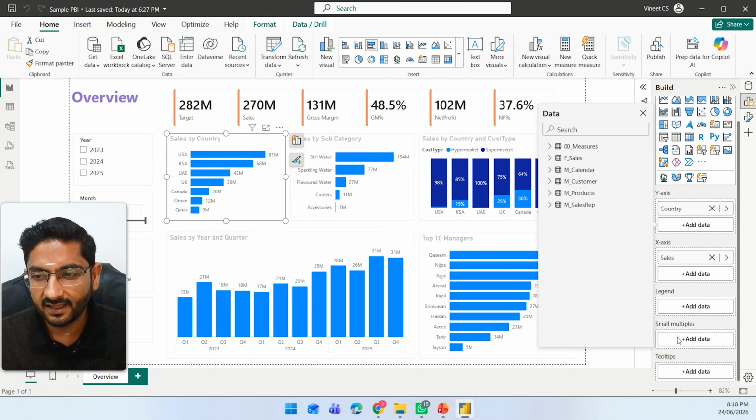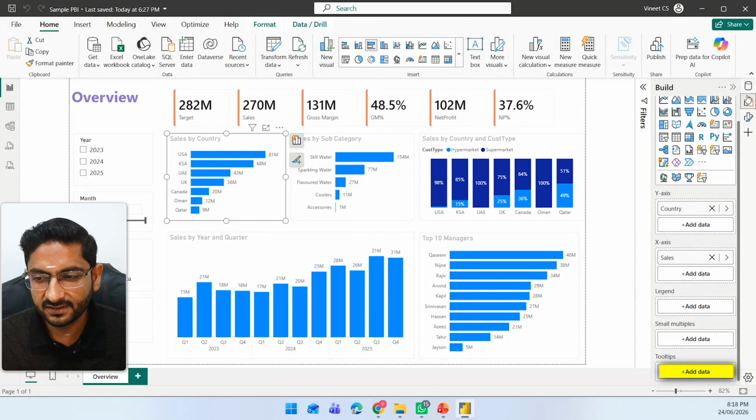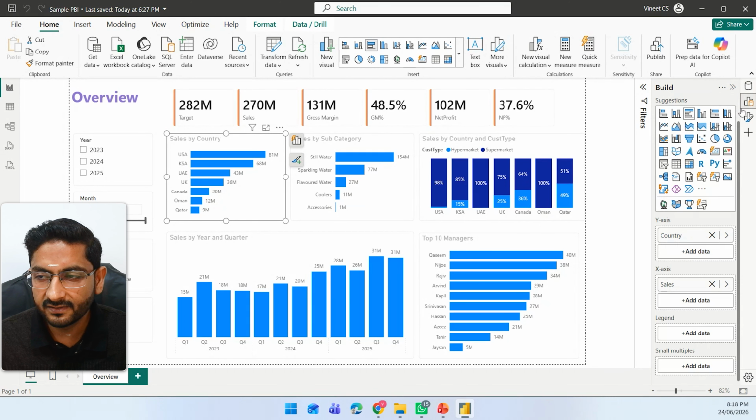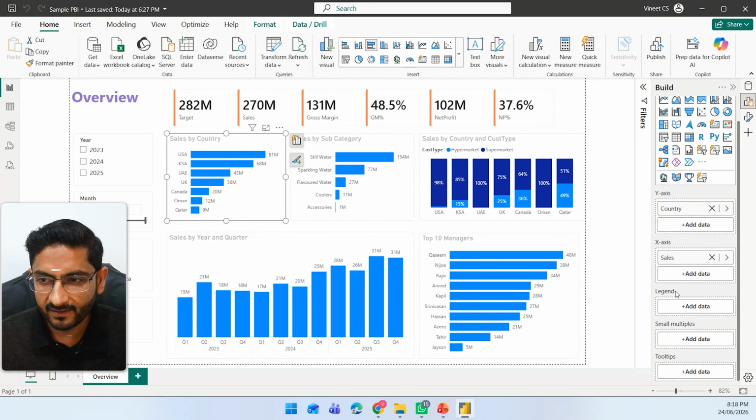Similarly, for example, I'm adding something to my tooltips, so I don't need to have this data pane over here and then drag and drop into that. No need. I can do it from this visualization section itself. From here, if I want to add any data fields, I don't need to open it up parallelly.